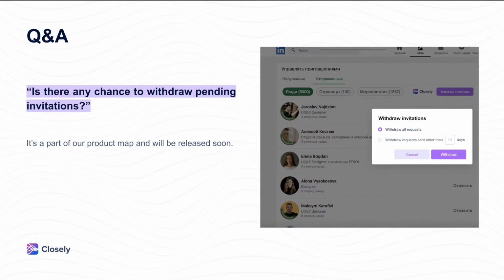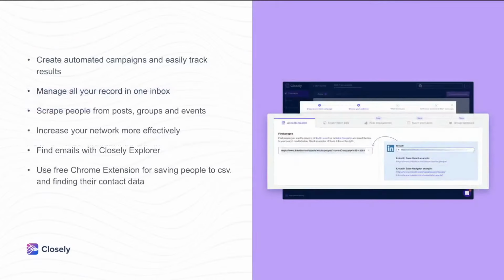So to wrap it all up, I'm very happy to say that Closely is growing and becoming a whole ecosystem, I would say. Right now, you can not only create automated campaigns and easily track the results in one dashboard, managing all your records and the whole bunch of your conversations in one inbox.